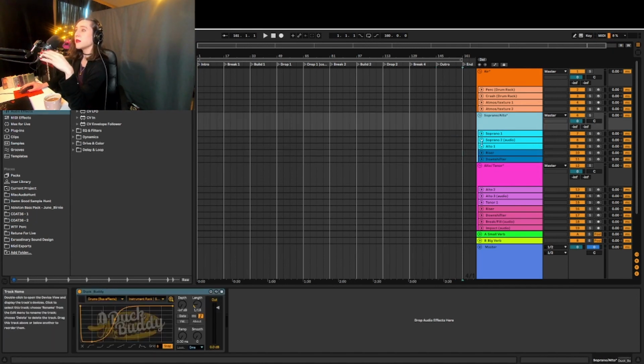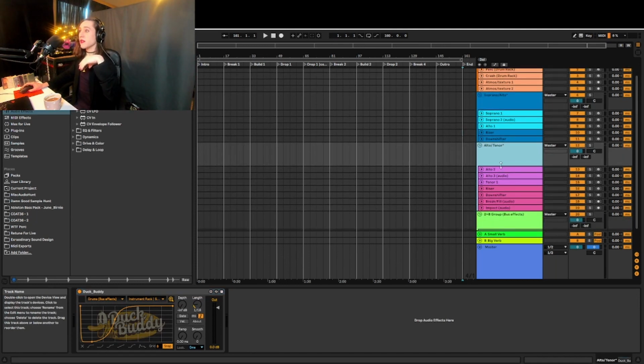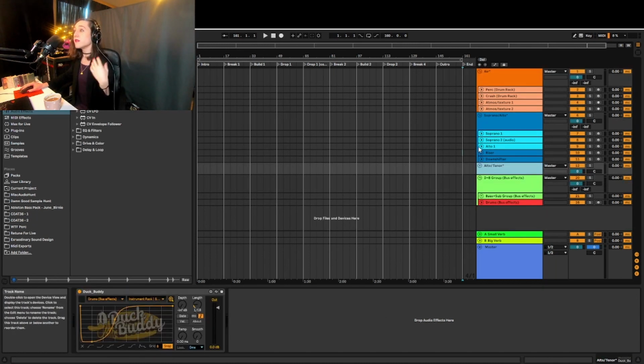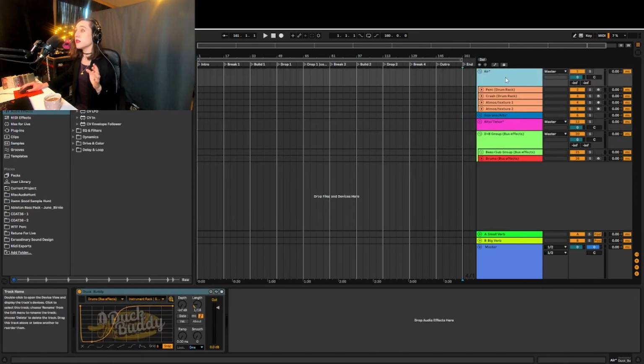Generally speaking, I'm just thinking about everything here as being in the high mids, and then things down here are more in the low mids. If I do have a lead melody that is more in the low mids, then I'll put that here and I'll mix it higher. So this does afford me a lot of flexibility.